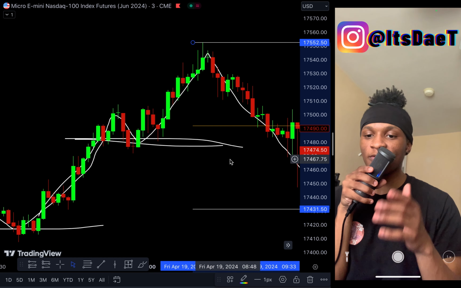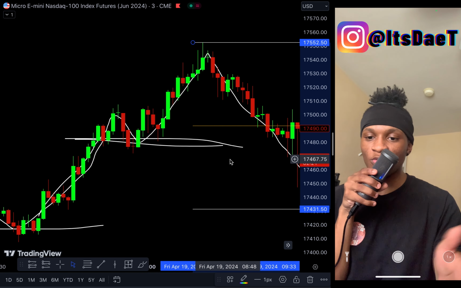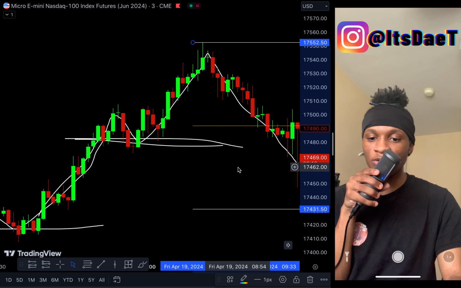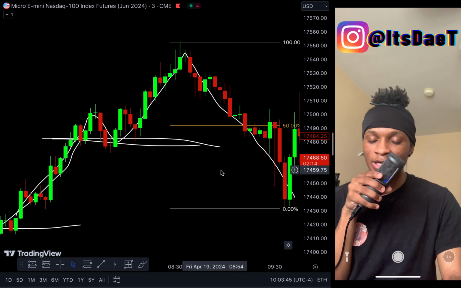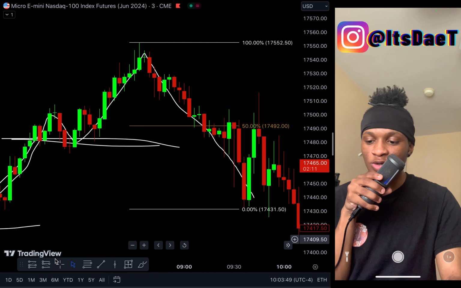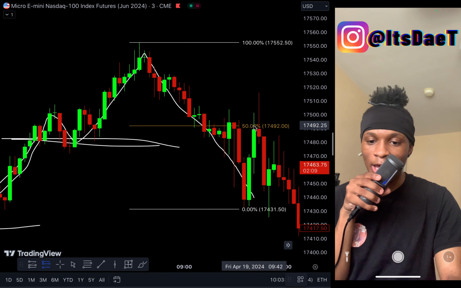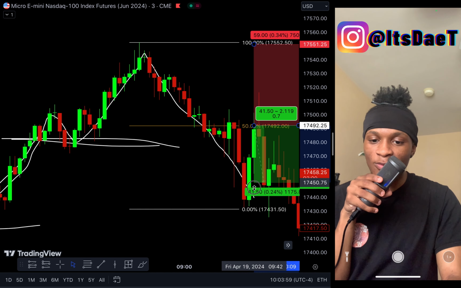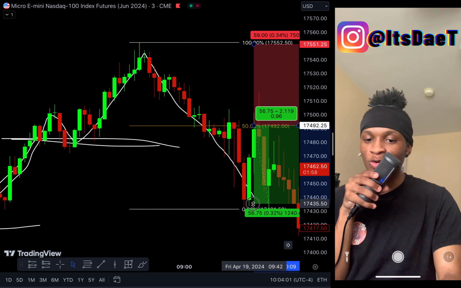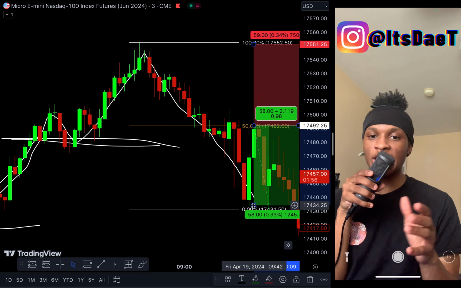I like to start at the very top of wherever the big move is starting from, so in this case it's right here. Then I like to wait until I get a big retracement back into that area, which happened right here. So my initial entry would be right here at this 50. My stop loss will be at the high, and my target will be a 1-to-1, right? Mind you, I still go for 1-to-1s, but this is how I personally do it.